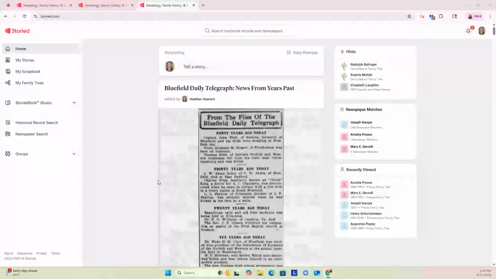Can you add an index to your storybook? Well, the short answer is yes. And the best part of that is we actually create two different indexes for you. So I'm going to show you what that looks like, and then I'm going to talk through that process because there are two different ones.